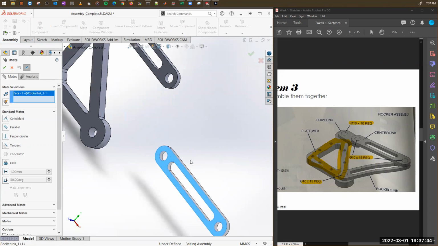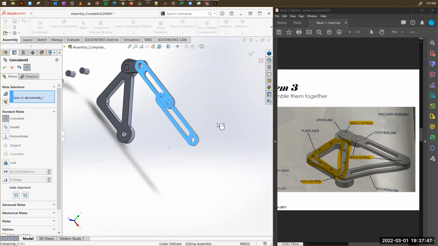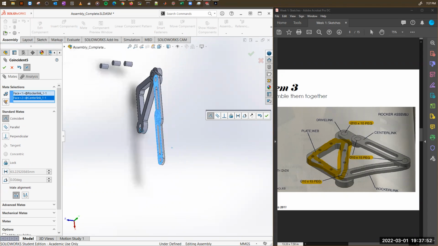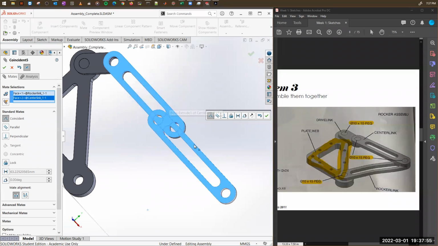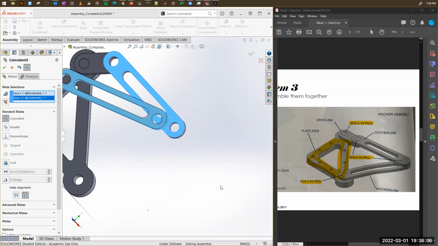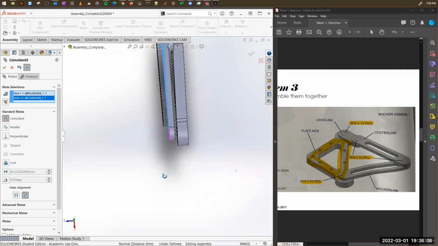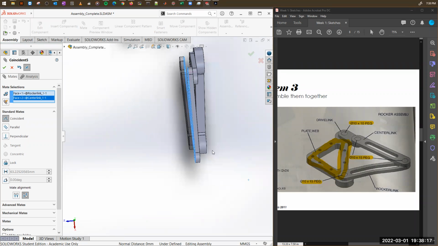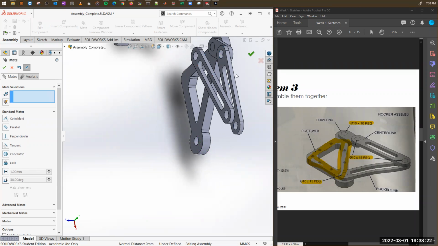If I'm selecting this surface and I want to make it concentric with this one, chances are it's going to overlap with one another, right? Because it has to be on the other side maybe. So instead of going with the hassle of deselecting and selecting the other surfaces, what you can do is use something called mate align, which you can see here. If you click on it, it will flip the object for you and make the surfaces coincide from the other side. So it's just going to flip the object itself, and you will have the option to select which portion you want to connect to one another. Okay, easy peasy on that one.